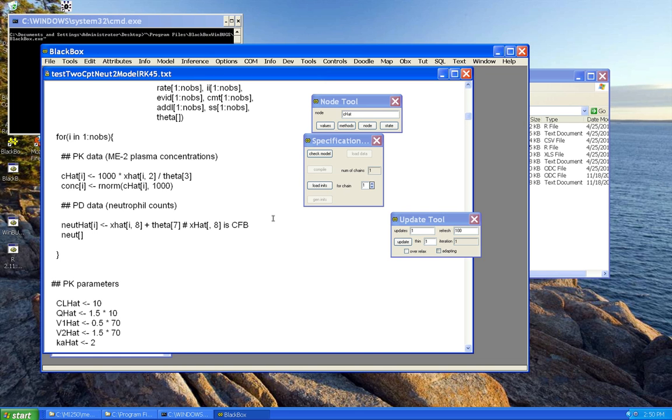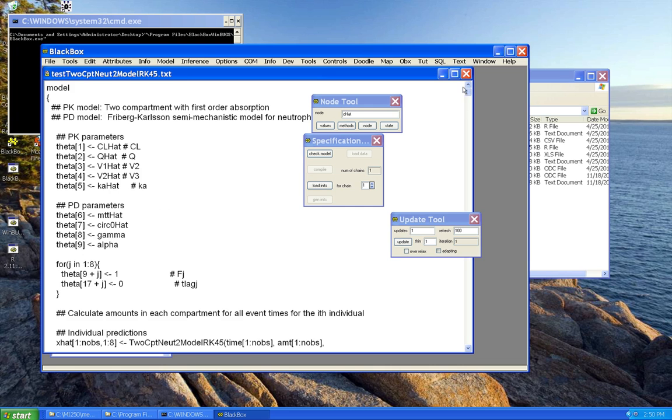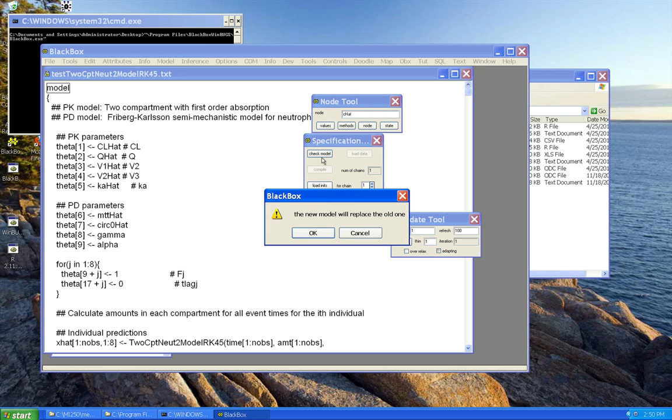Up, and I see a mistake I made already up on top. That needs to be a squiggle. And we'll do the same thing, NEUT hats, and just put a fairly large precision on that. And so if you actually wanted to be able to do plots, this would allow you to do that. So let's go back up to the top. We have to go through the process of compiling it again.